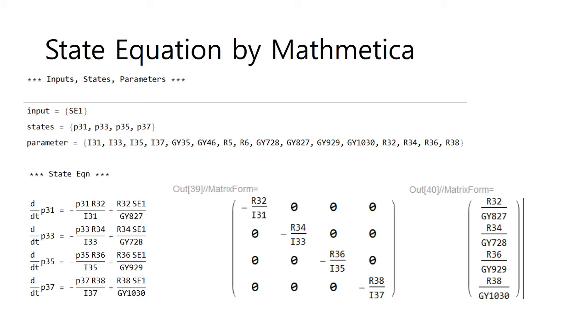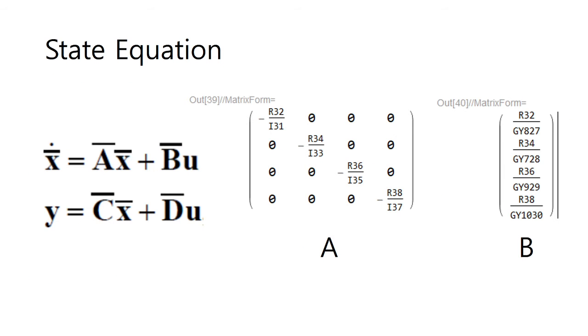Here there is just one input in the bond graph, and there are 4 states for each motor. And the parameters are the gyrator, inertia, and resistance. The matrix under one is very important because this is the constant for the state equations. The state equation looks like this. So by Mathematica, we know the x1.